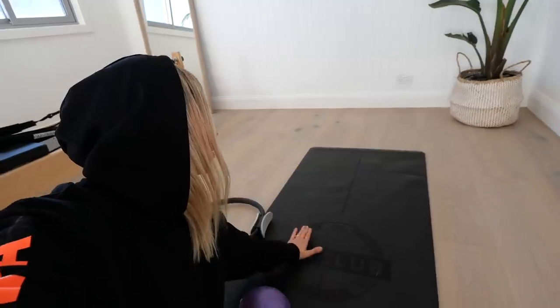This is Orbit Fitness, which is where we got all of our equipment. During COVID, during social distancing, it was so hard to get your hands on any equipment. So we pretty much got everything from there. The Pilates machine is from there. Yeah, pretty much everything's from Orbit Fitness.